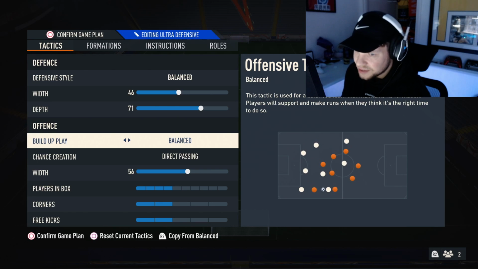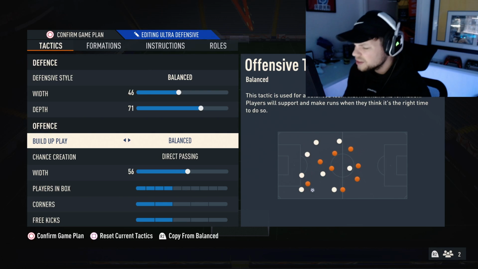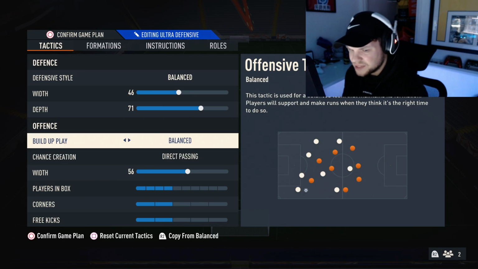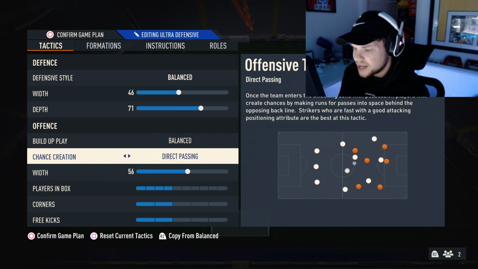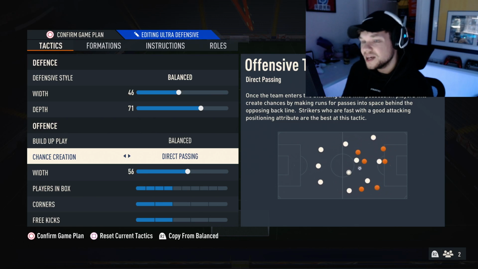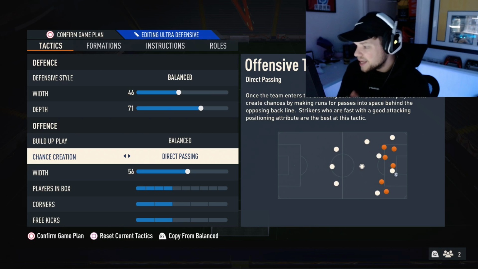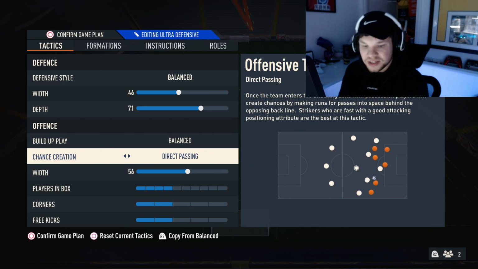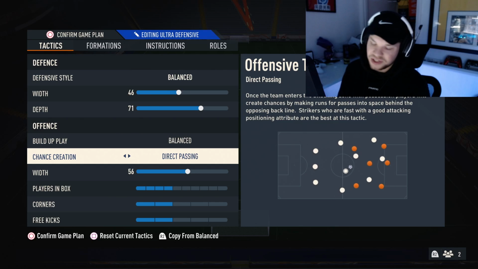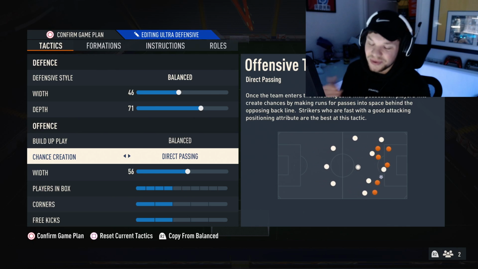Build-up play on balance, as I said about the defensive style, very similar things. Just keep things simple. I don't want to change up too many different things with it. I think it's always quite basic when it comes to the offensive styles, build-up play and direct passing. I think those are the two combos we've seen over the last 2 years in FIFA, so it's nice to keep using that. As I said, keeping it simple and being consistent is the key to knowing a custom tactic. If you keep changing your custom tactic and your formation, I promise you're never going to find the custom tactic you're going to like. I'm noticing that myself as somebody who changes my custom tactics all the time.